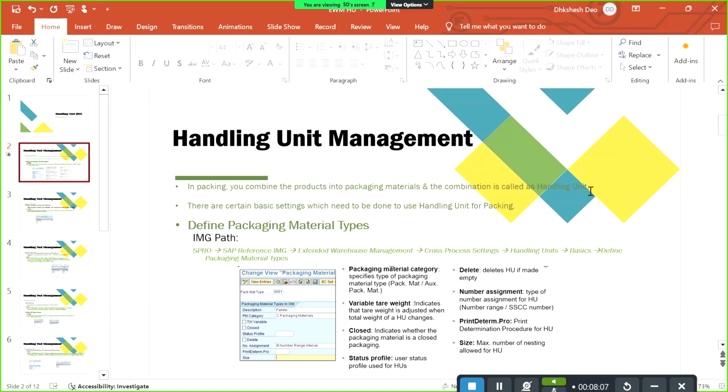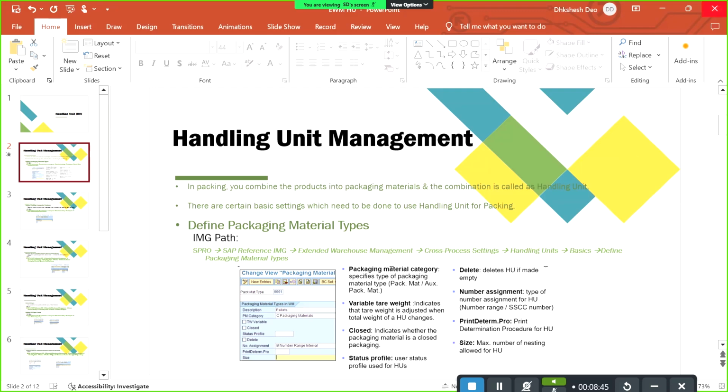But the criterion of a handling unit is that there should always be a product. If there is an empty handling unit, the standard does not support it. In the customized way of working, a lot of companies preprint the handling unit and use it, because this is the external number range for it. So you can use this also. But what we are discussing is the standard SAP practice.